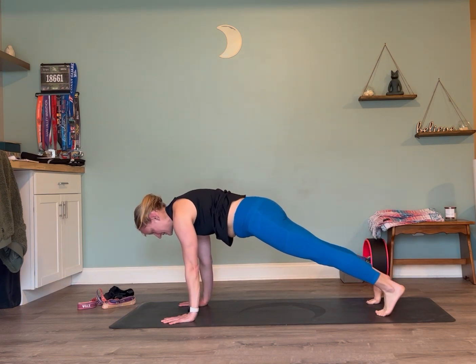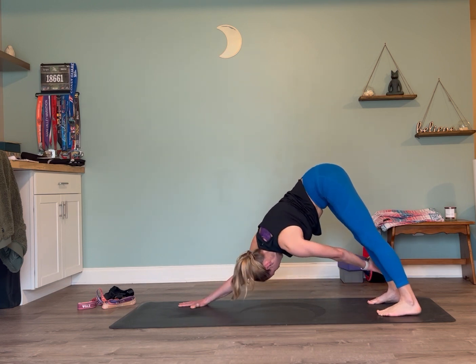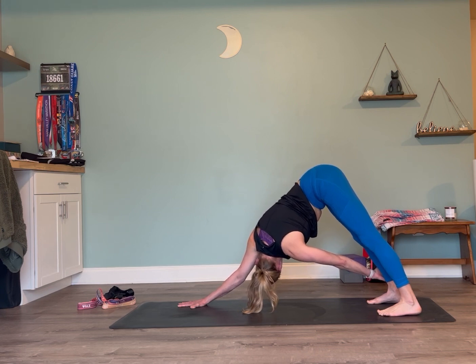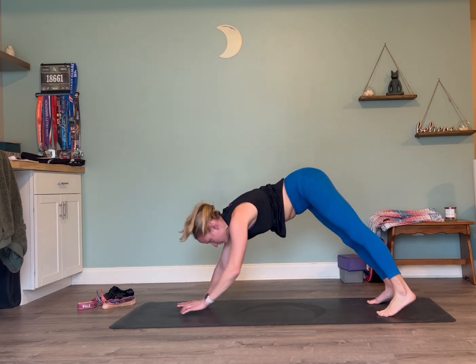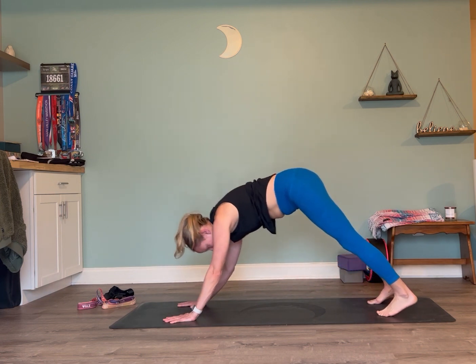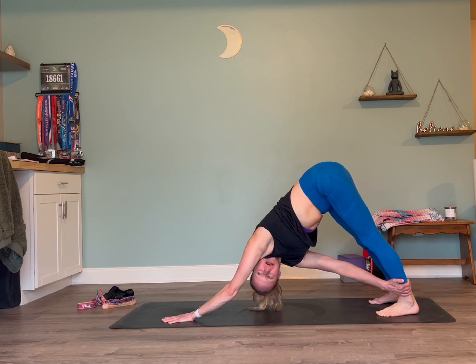And then as you exhale, lift your left hand, push it back to downward facing dog and reach for your right ankle. Gaze under your right elbow, armpit. And then inhale forward to plank again. Replace the left hand. Exhale, right hand reaches for left ankle. Gazing under your left armpit.